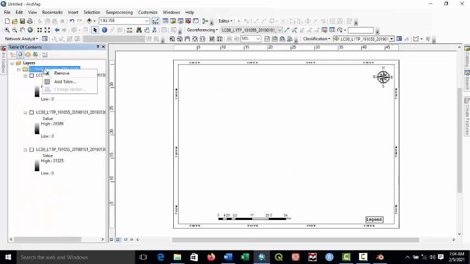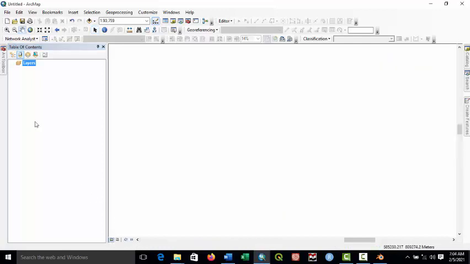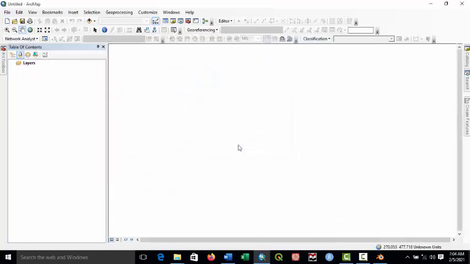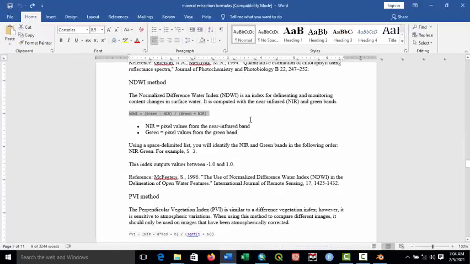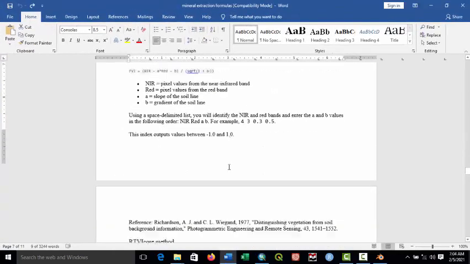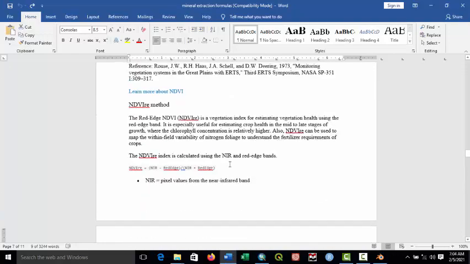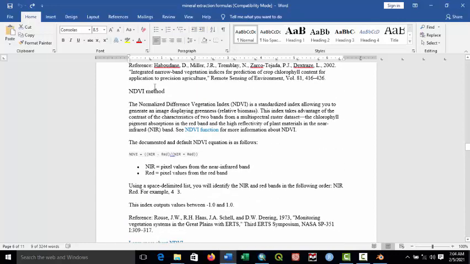Let's start a new view. Let's bring in our maps. Looking at it here, you will see NDVI. Okay, this is the NDVI method.